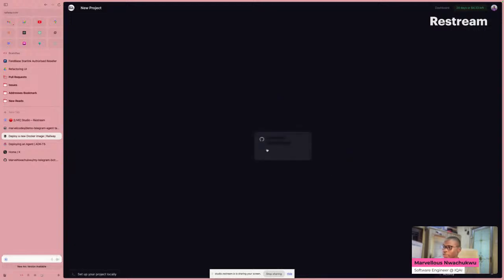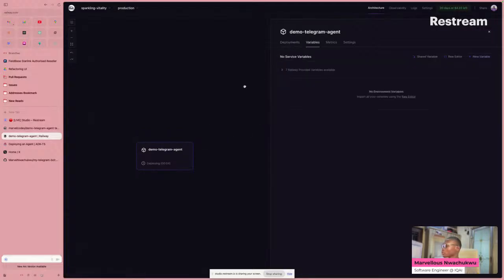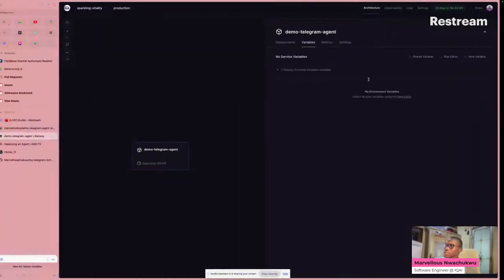So click enter, and it quickly gets that image from Docker Hub. Now it gives you the option to set up your env while it deploys in the background. So quickly we're going to copy our env here and set it up.